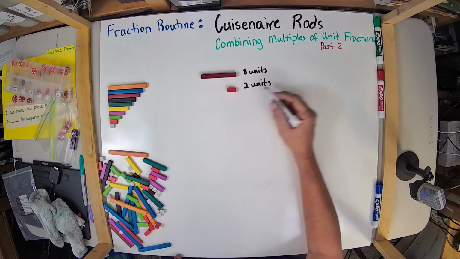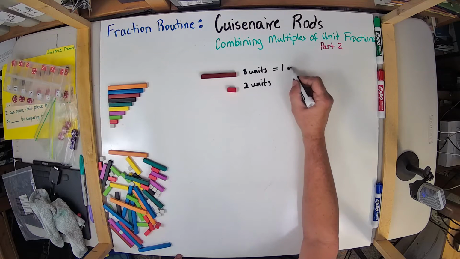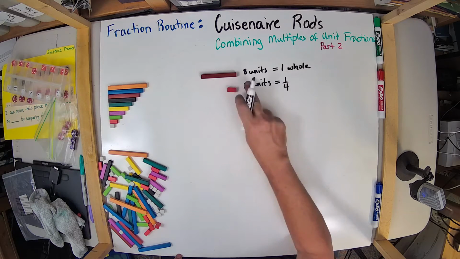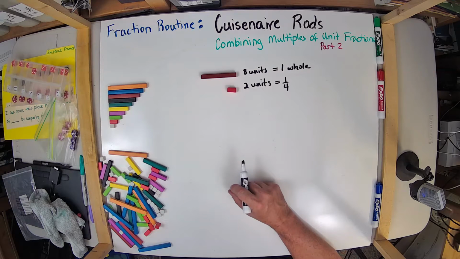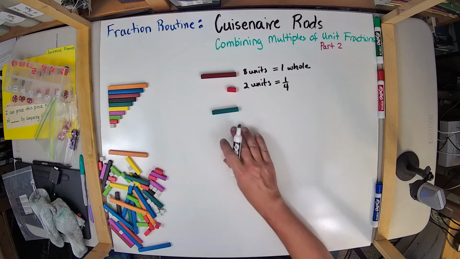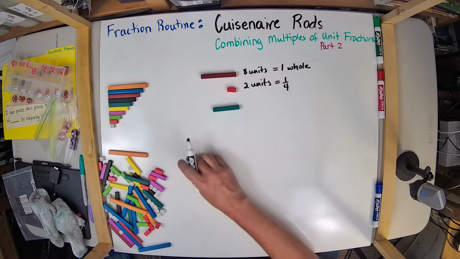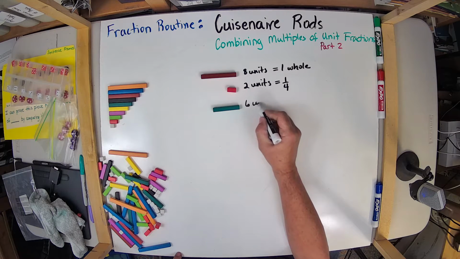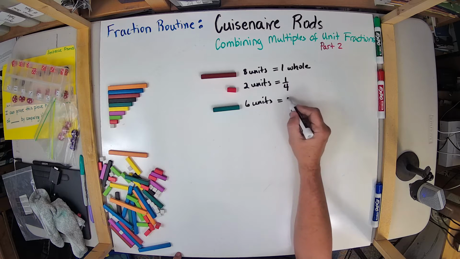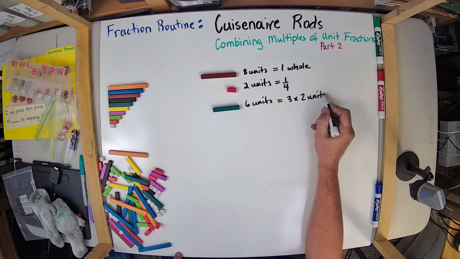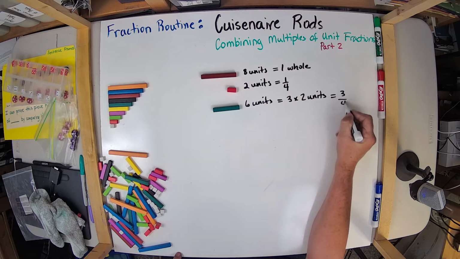And so that means that the red one, if this one is equal to 1 whole, then the red one is equal to 1/4, because it would take 4 of those to make 1 of those. 4 red ones to make a brown one is what I meant to say. And then why that's important to me is next I'm going to choose the green one to say, all right, what's the value of the green compared to the brown? So the green, I know, if you look over here, is equal to 6 units. And so that's equal to 3 times 2 units. Or another way to say that is it's equal to 3/4.